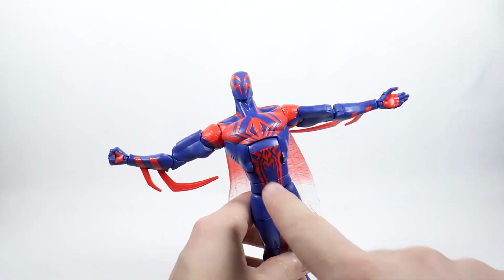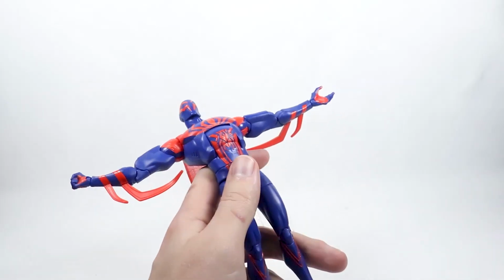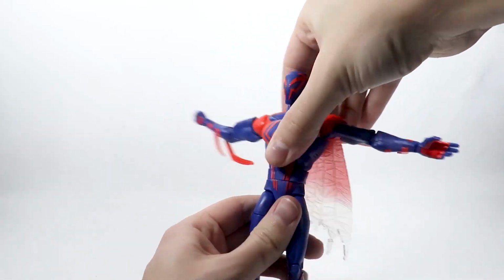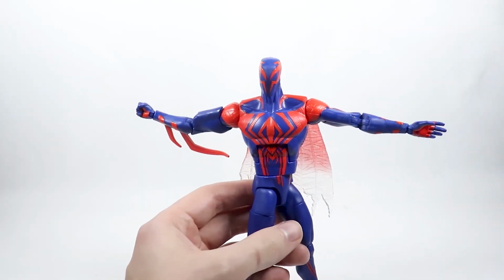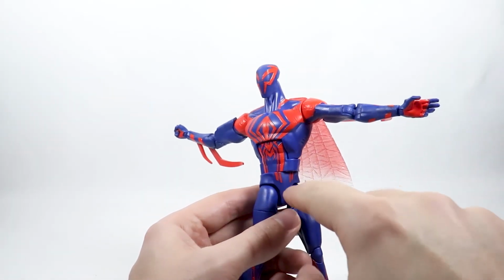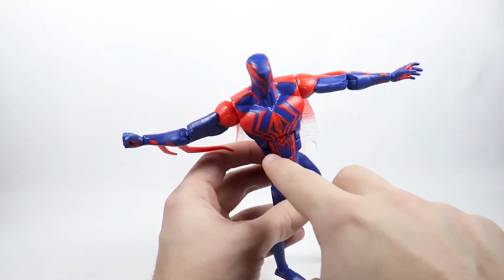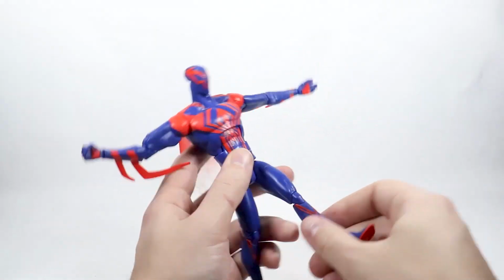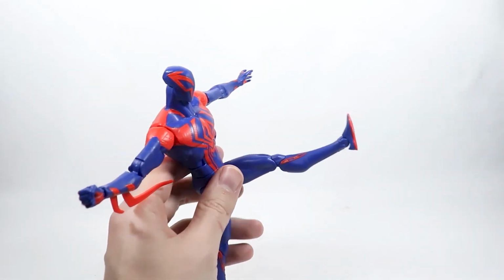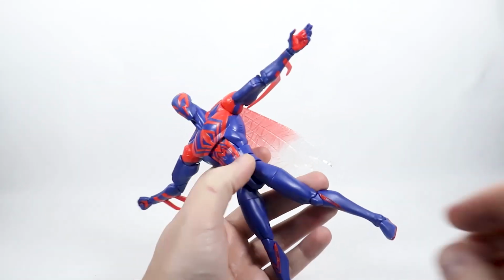And like I touched on a little bit, there's no paint underneath here, so it looks a little weird. And then we have the waist cut here, which once again looks weird when you turn them because that doesn't line up really. And if you can see, it's sort of blocky. But he can kick forward that far, and back not much.